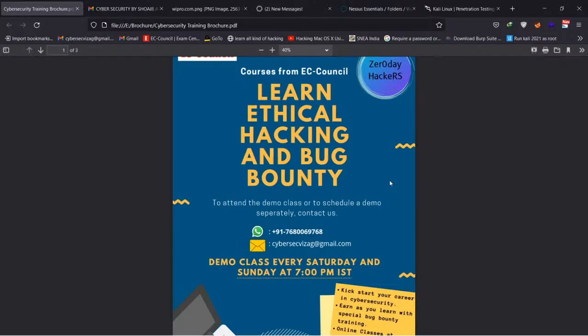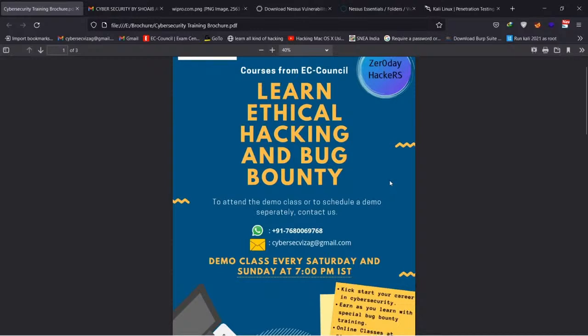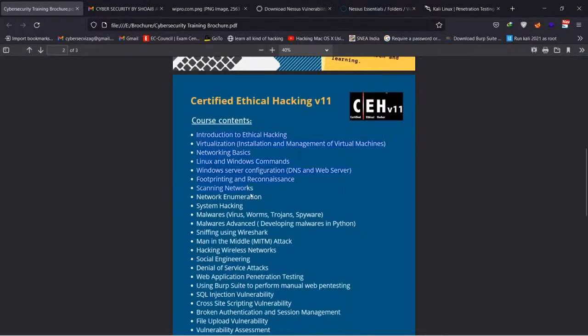If you have any queries about what other technology we should know: again, Mamun, as I've mentioned, it's better to have Linux knowledge, Linux commands knowledge, how to use a Linux operating system, and basic networking knowledge. What are IP addresses, what are IPv4 and IPv6 addresses. If you do not know these, all of them are included in the course itself. These are the prerequisites, but I have included them in the course just in case you're not familiar with them.